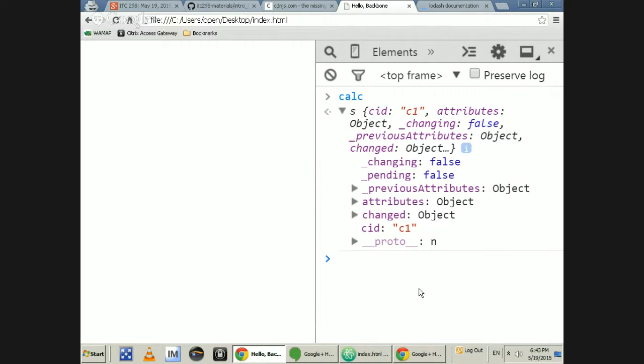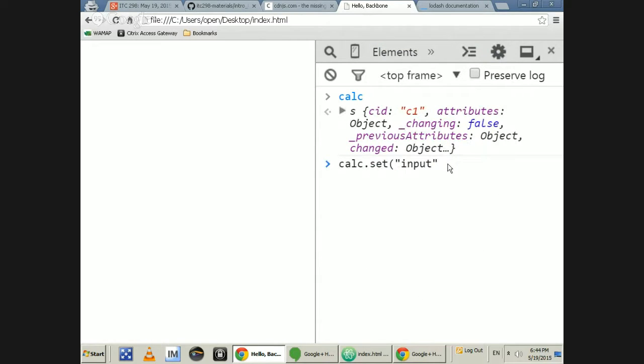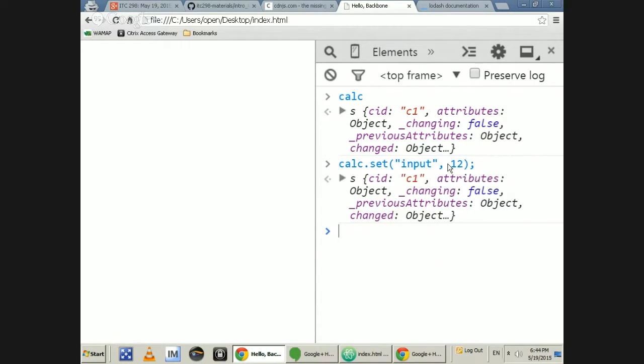So we've got our calculator. Let's actually use it. If I were to change the input, I would say calc.set, and I'm going to set the input. So this is as though I had typed a number. I'm going to say calc.set the input, and I'm going to set it equal to 12. And when I call this, it returns the same object.